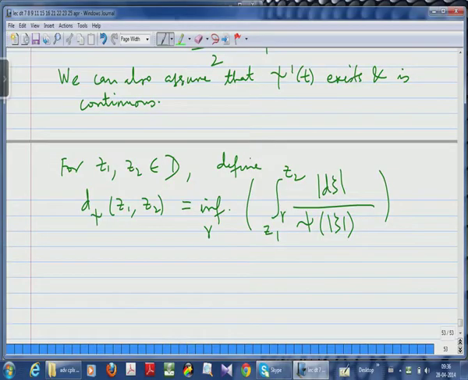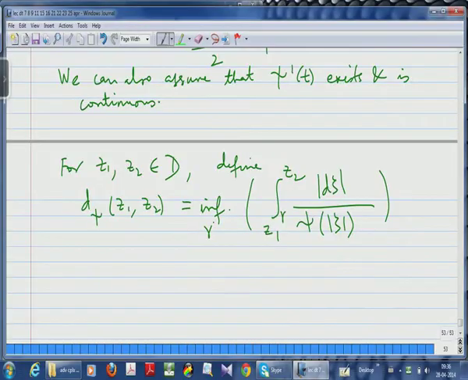Notice that psi of t is greater than 1 plus t squared by 2. So 1 by psi of t will be less than or equal to 2 by 1 plus t squared, and 2 by 1 plus t squared is the form of the integrand that you put when you want the spherical metric. It is bounded as t goes to infinity, so the integral is always nicely defined. So you take this infimum.